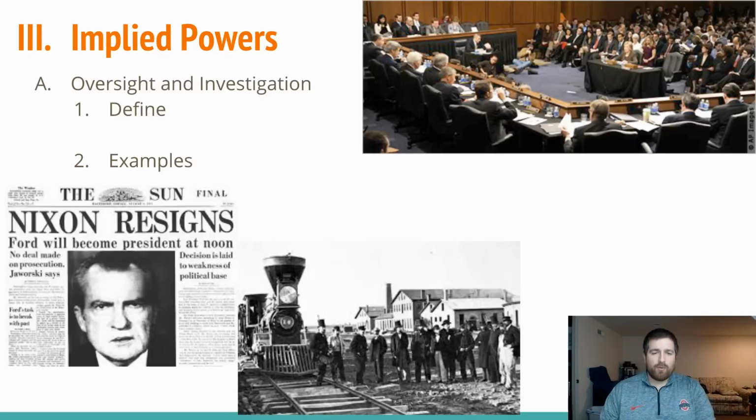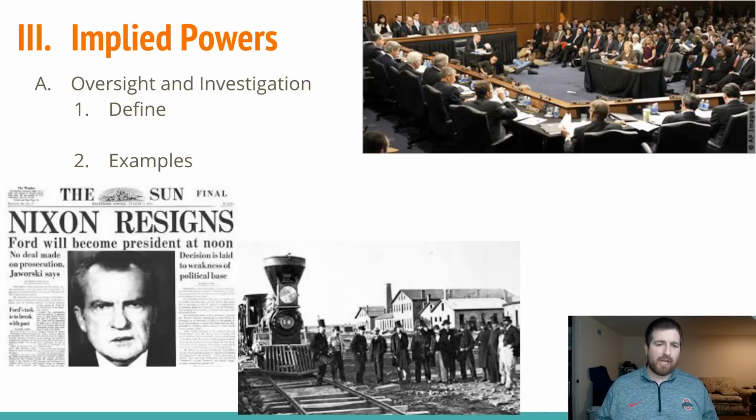The last implied power that we care about that is very important is oversight and investigation. And this means that Congress may investigate issues that deal specifically with the lawmaking process or represent a misuse of government power. In other words, Congress may use its investigation and oversight powers to do research about legislation that they might want to pass, or to investigate and look into the doings or matters of federal officials to see if they have done anything wrong that might deem impeachment or punishment of some kind.